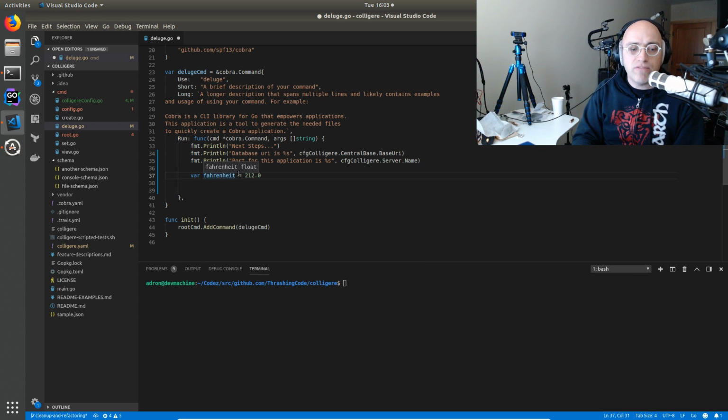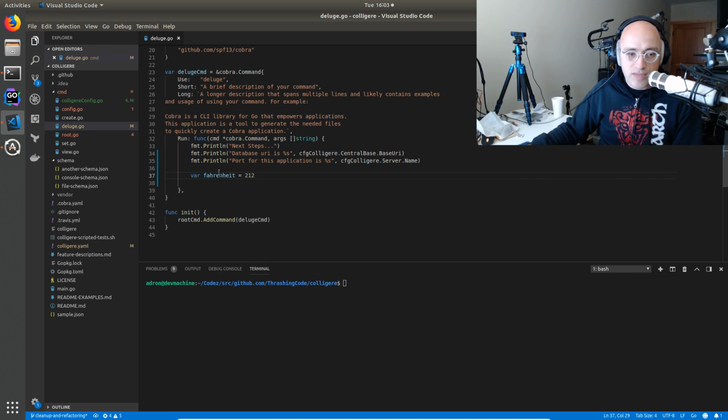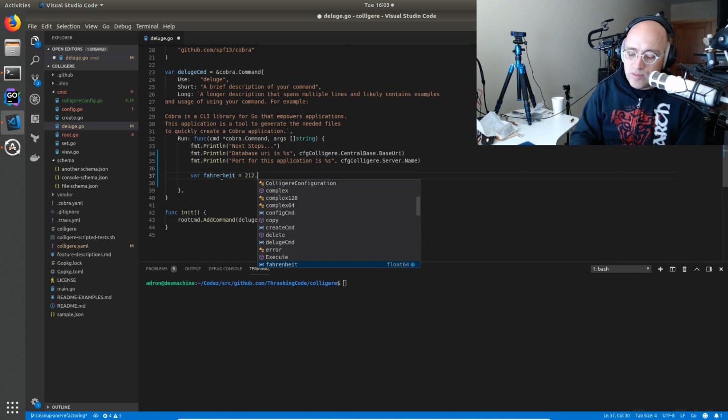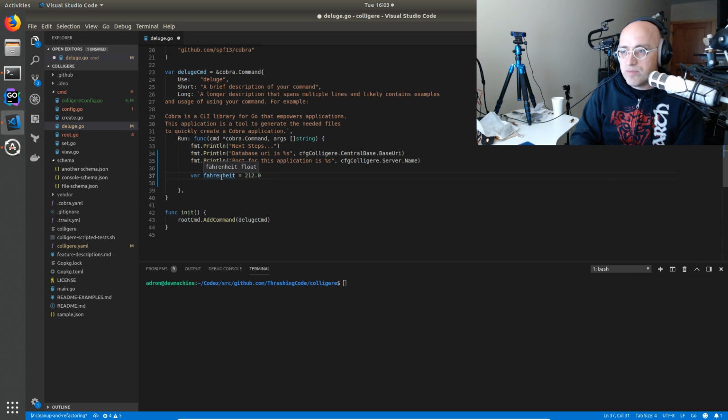So I made it a float by saying 212.0. When I hover over it, you can see that Visual Studio Code is telling me that it is a float. If I do that, save it, now it's an int. We don't want it to be an int, though, because Fahrenheit has a bunch of decimals in it when you do calculations. So we'd want it to be a float. So there we go. We have Fahrenheit.